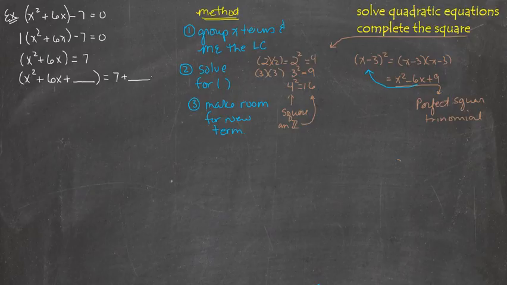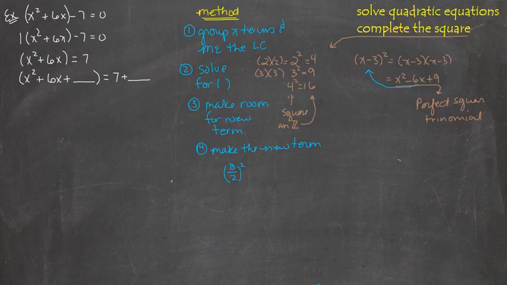If I have an equal sign and the thing on the left-hand side is the same exact value as the thing on the right-hand side, then if I add something to the left-hand side, in order to keep the equation equal, I have to add the same thing to the right-hand side. Simple algebra right there. Okay, now the next step is we're going to make the new term and put it into the equation. And make the new term as a formula. It's b over 2, the whole thing squared.